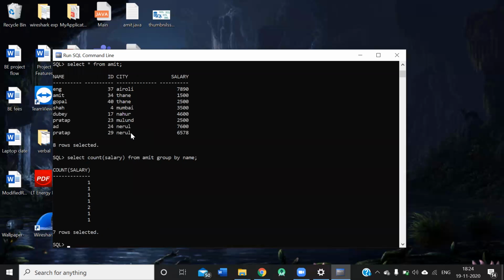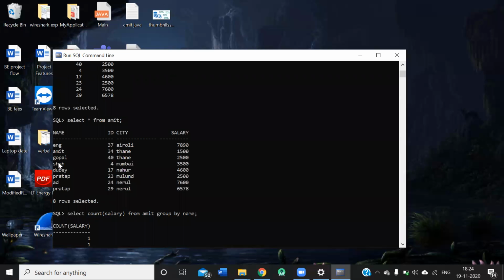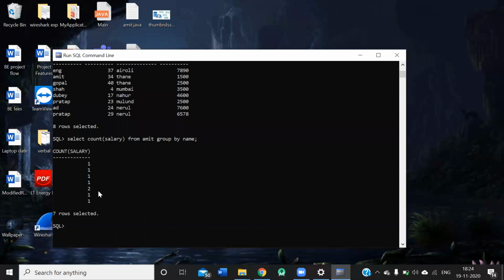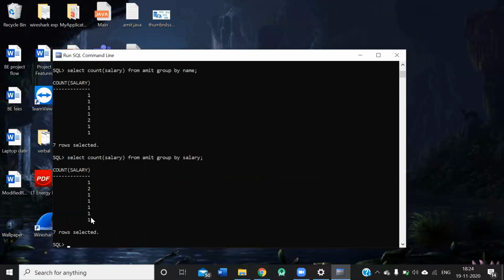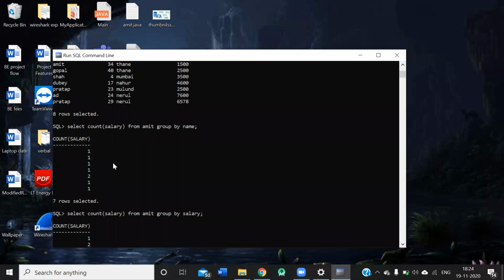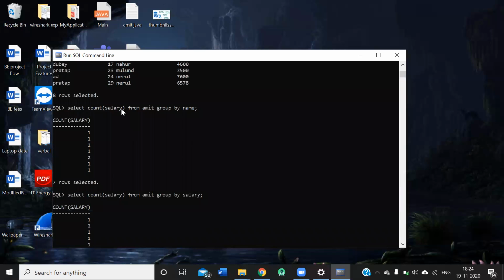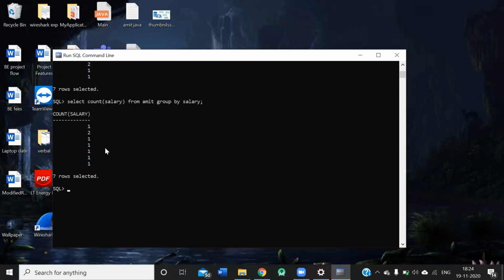Is it working? Yes. 1 1 1 1 2. What is that 2? We know Pratap has appeared twice, so that count is 2. If I say group by salary, 1 1 1 1 and 2. What is that 2? This 2 is for the twice occurrence of Thane. This is what group by does.